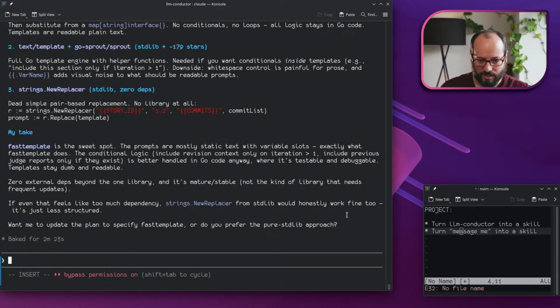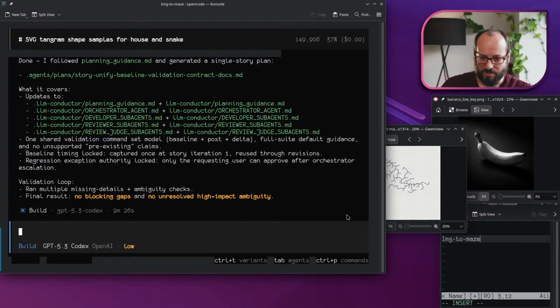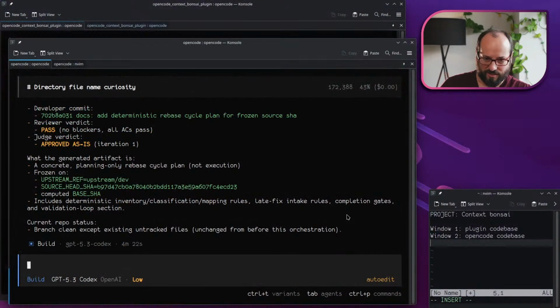I have to check on the image to maze guy, see if that's done, check on the context bonsai guy, see if that's done. Instead, I'm going to make this harness in Pi that will manage all of this for me and not require me to bounce between things and make sure that things are progressing.